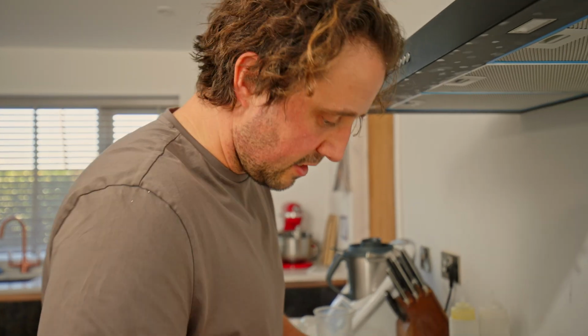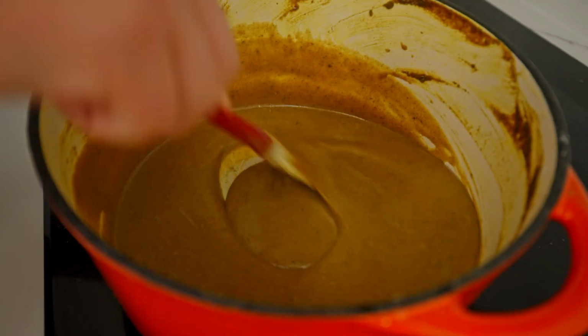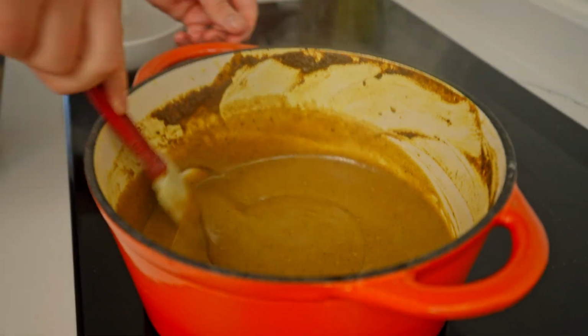You can see the consistency we're at. Now you can add more water in there if you wish, but for me, I'm going to knock this out with my fish and chips. So I want to be able to get a chip in there for it to hang off the edge of the spoon. When it comes to serving curry sauce, you want it in a pan, hot, ticking over so you can whisk it.